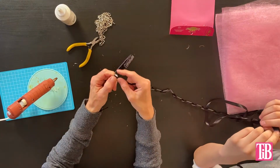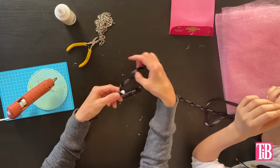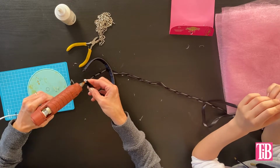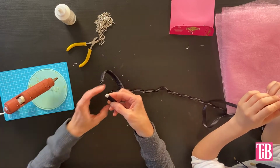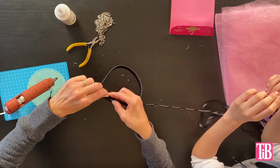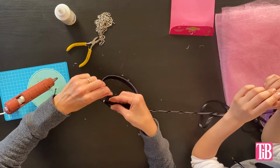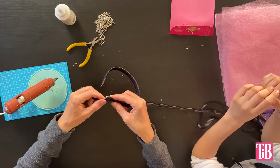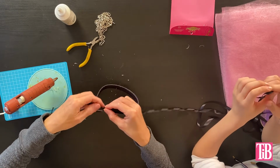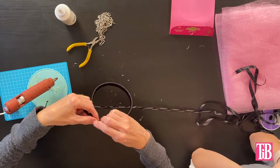Have a little bit of this plastic showing. So what you want to do is you're going to need to open it back up and put some glue here, even on the outside, because the ends are the part that might come undone and unravel the most. So you're going to put some glue there to hold it, and then you want to come back on yourself and twist it up a little bit, like at about a 45-degree angle. Wrap around the edge. Oh, it's sticking up a little bit.